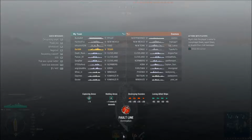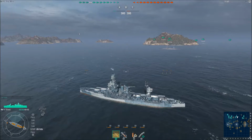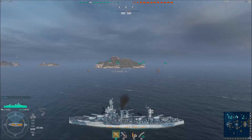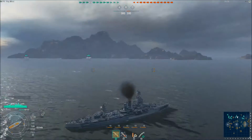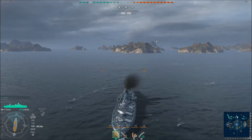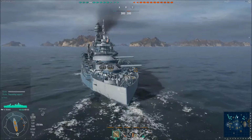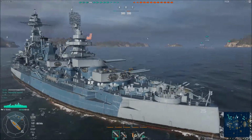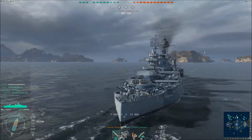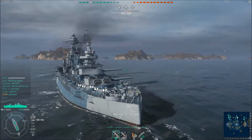Alright, well, what are we up against? Sure, let's load AP, and we are turning our turrets this way. Okay, full speed forward. All forces requesting cover fire. Can't help you over there. Hang in there, help is on the way. Let's give them a hard time. Affirmative. Yeah, let's get over here.